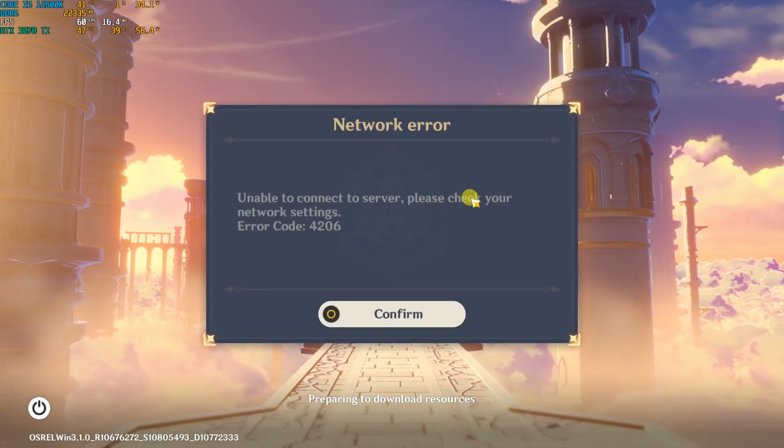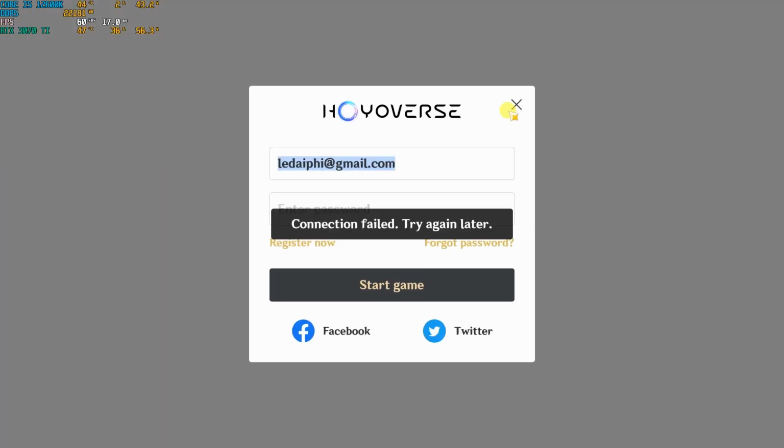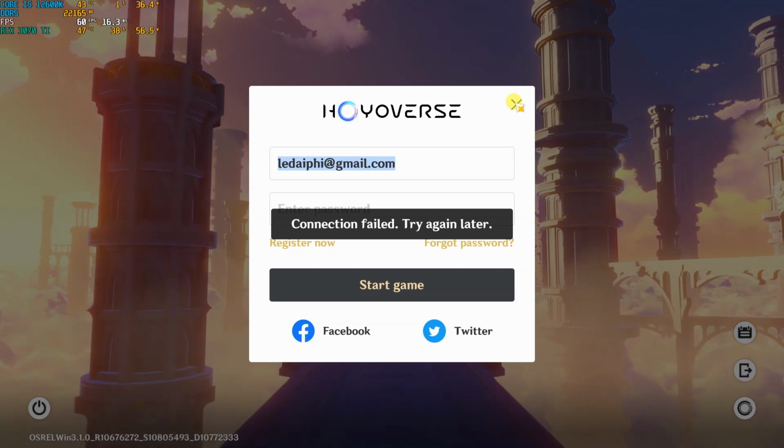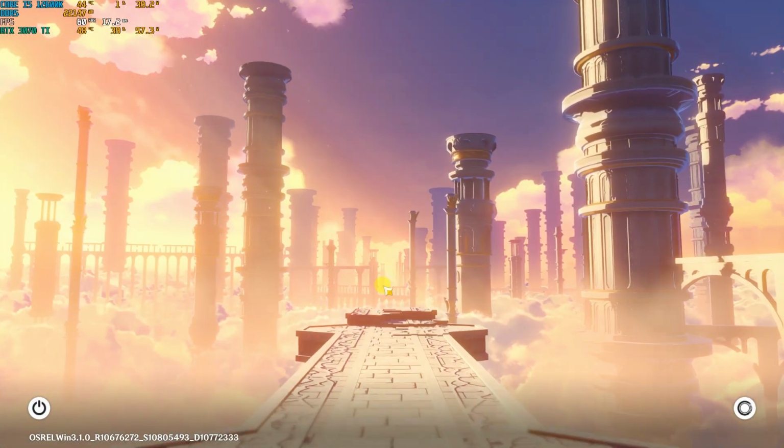Method 11. Power cycle your router. If your internet connection is really the problem, try to restart your router. Doing this allows your router to re-establish a better connection with your internet service provider. Locate the power cable of your router and unplug it for 5 to 10 seconds.